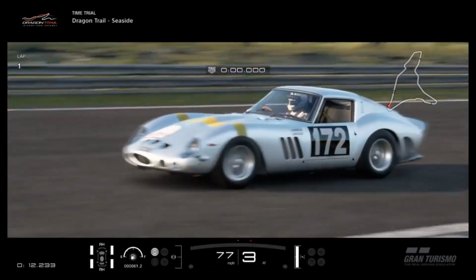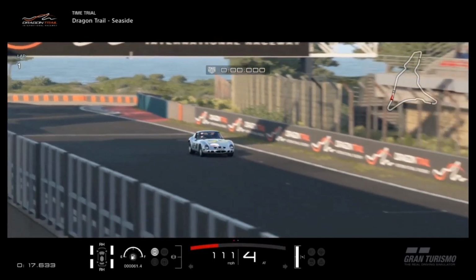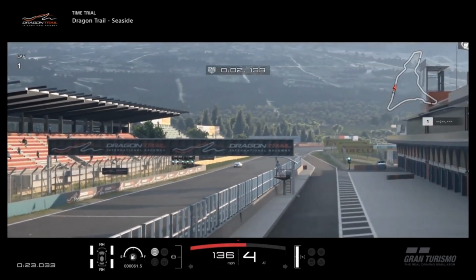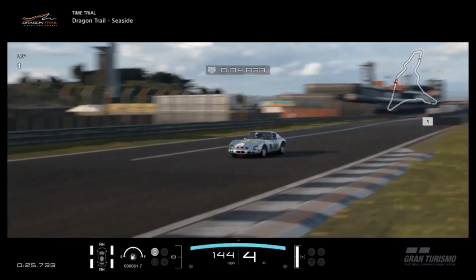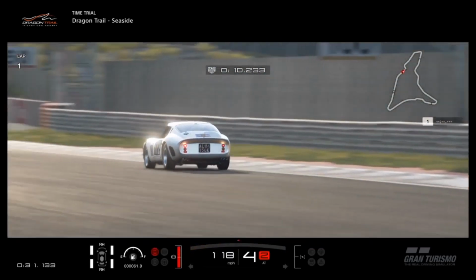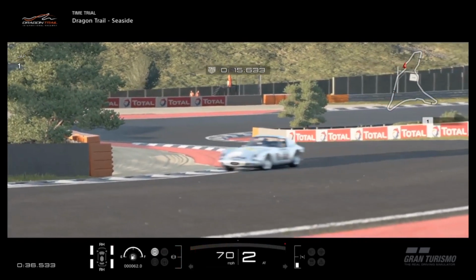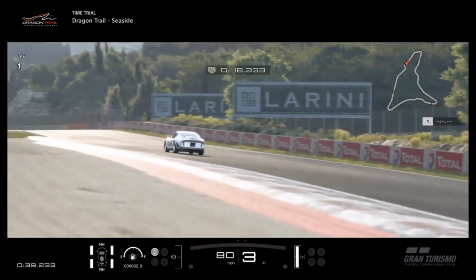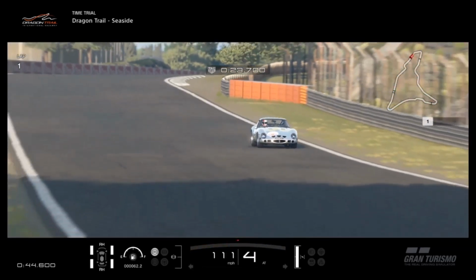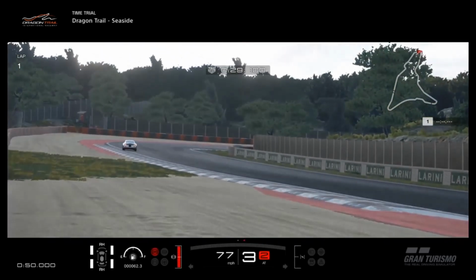Now, as far as lap time potential, first of all, to give you some idea as to how quick this one can be, and of course with a better driver than me, of which there are plenty of people, you could definitely get an even faster lap out of it if you put it on soft tyres instead of hard. Again, you'll be even quicker if you put more power in it, if you drop the weight, etc. So you can definitely do all of these little things to shave off another 2, 3, probably 4 seconds. But in terms of its lap potential, it's only 0.3 of a second slower than my fully tuned Enzo. And that's running well over 900 horsepower, and it's not exactly slow.